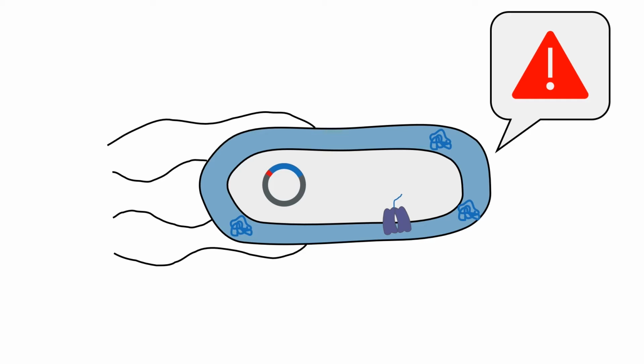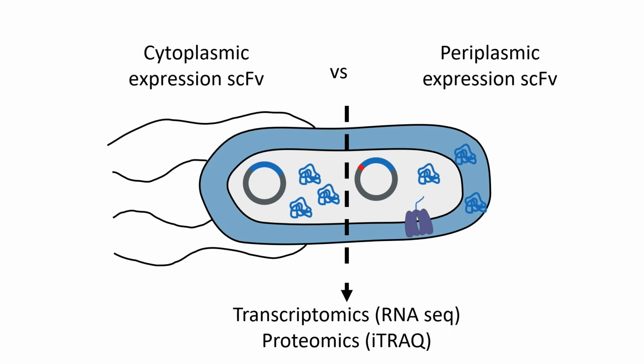However, this can be challenging, and you can often get quite low yields and overwhelm the cell. So it often requires a lot of time and money and trial and error in order to optimize this. So as part of my project, I want to understand how E. coli responds to secretion of therapeutic proteins.